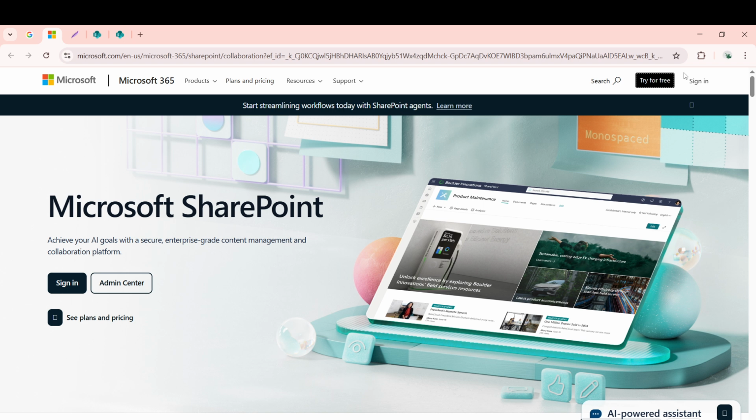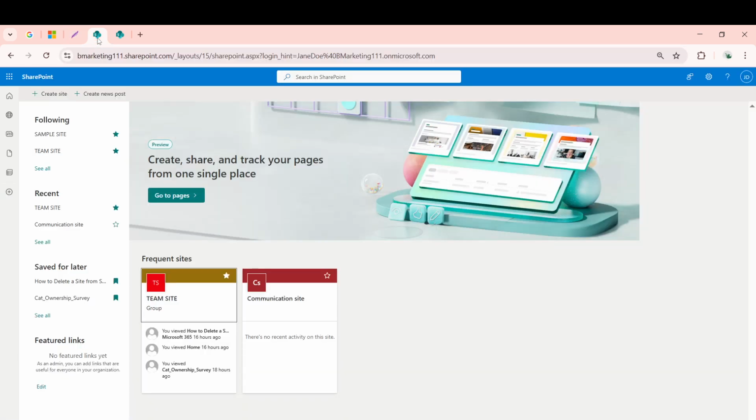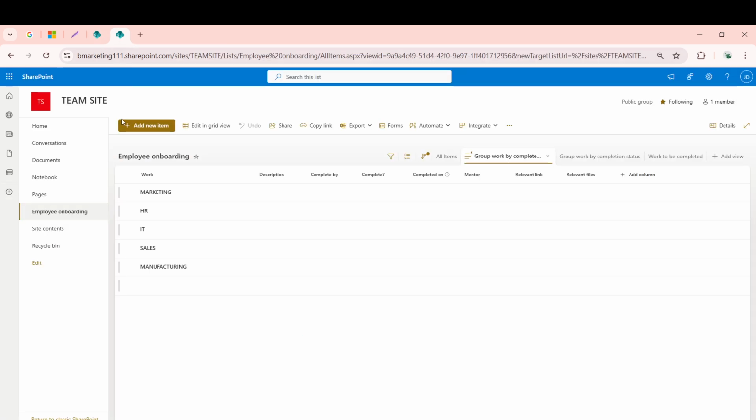Once you're signed in, navigate to the specific SharePoint site you're interested in. This is the place where your files are stored and where you'll be making your rearrangements. Next, within your site, locate the list or library of files you want to work with. SharePoint provides a variety of ways you can view your files, so click on the View options to select one that makes sense for your task at hand.